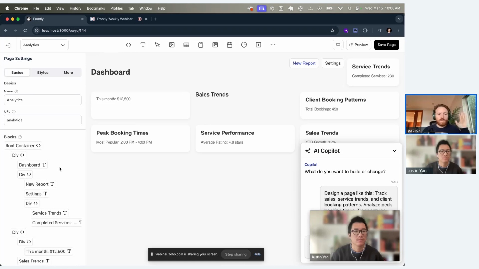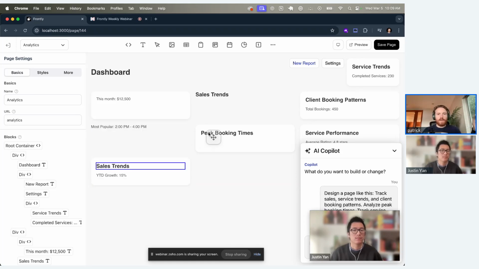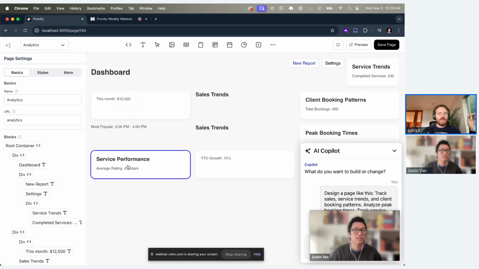So I think what we'll do is look at some really good examples of how other systems do this, especially for collapsibility. Now, keep in mind, drag and drop is supported in the interface as well. I'm just destroying this page right now, but yes, you can still drag things around.